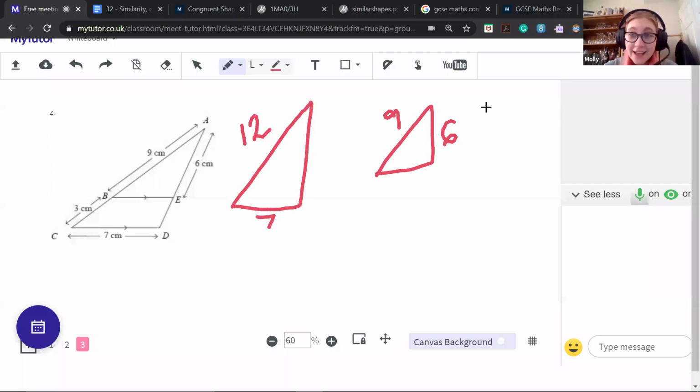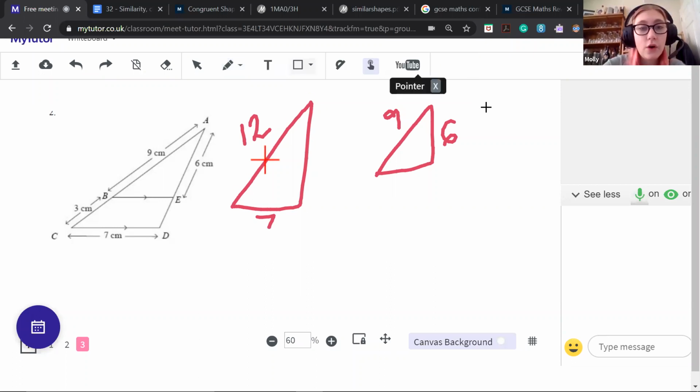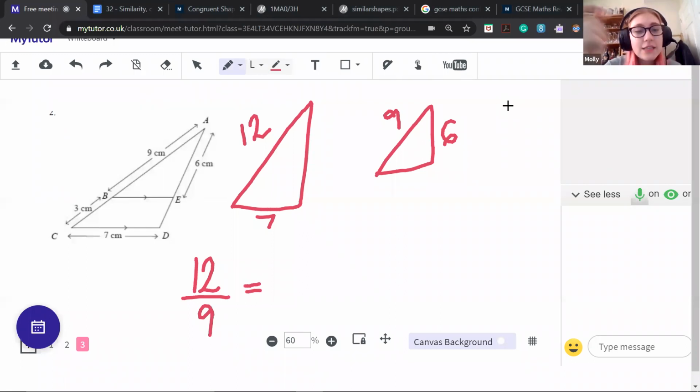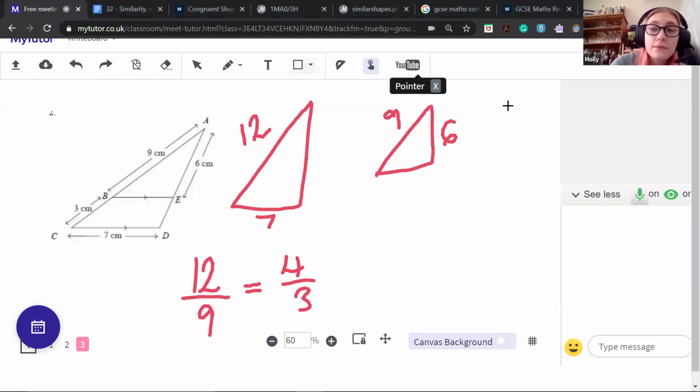The only way that we can tell what the scale factor is is by seeing the sides that we do have two of the same of. So here and here. So the scale factor here, let's do 12 divided by 9. Say this is on a non-calculator, so we want to give that a go. We reduce this, divide the top and the bottom by 3, and we get 4 over 3. So that's what the scale factor is. This is 4 over 3 times bigger than this one. So we need to do 7 divided by 4 over 3.